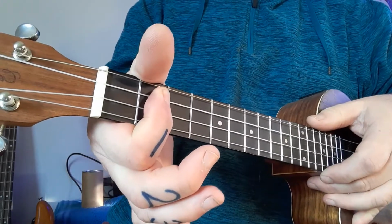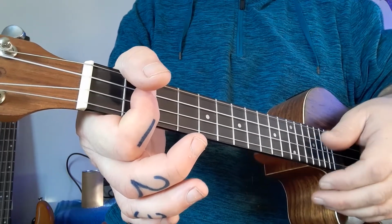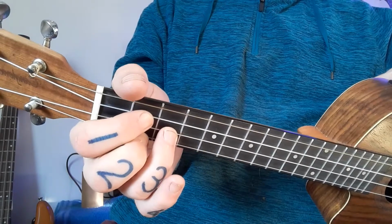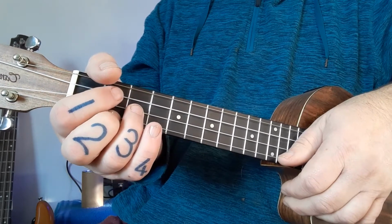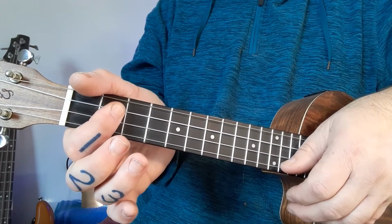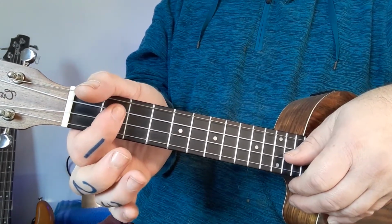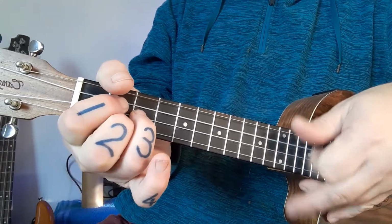And your rhythm, if you look at verse rhythm, is going to sound like this. One and two and. So it's basically four down strums. One and two and. Third beat, nothing happens, and you change to G. I'm sure you're all familiar with G by now. And you're going to strum and four. So if I put those together, I'm going to have this slow motion. B minor and G. One, two and three and four and. One and two and three and four. Or super slow, one and two and three and four and one and two and three and four.